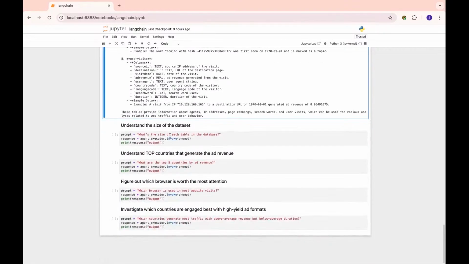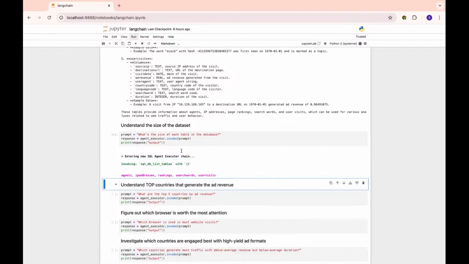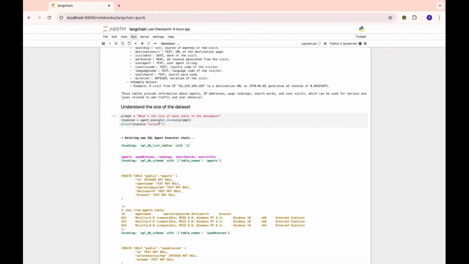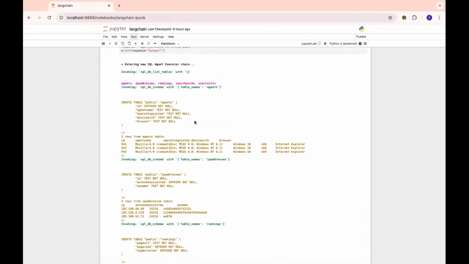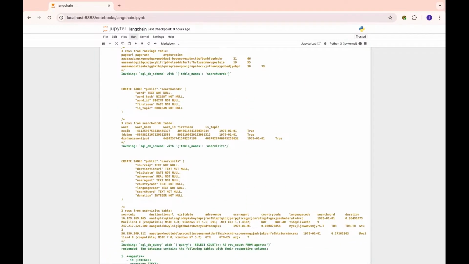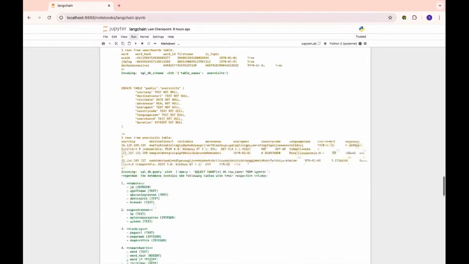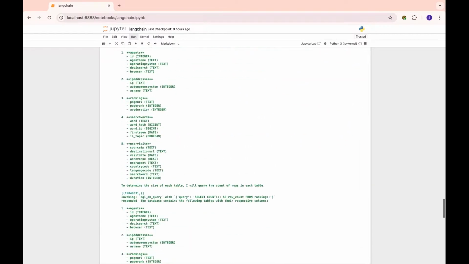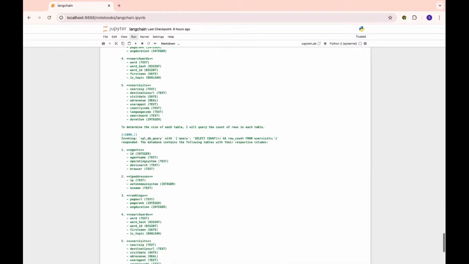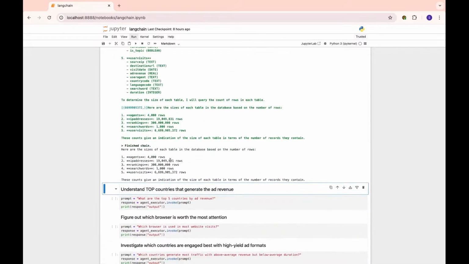Let's also ask a different question. What is the size of that data that's stored? Let's just run it. We'll see pretty much the similar output. It will analyze the table definitions, but all that is done automatically without you even understanding what all this stuff means. And as we can see, it does a bunch of SQL queries just to figure out the size of those tables. And boom, here it is.